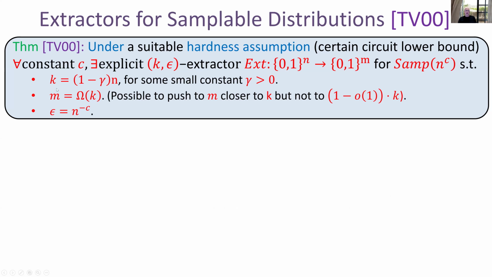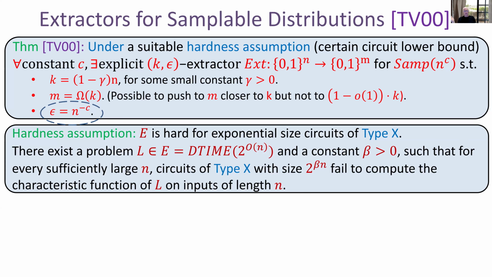But let me just say that the min-entropy is rather high, and this is a problem, but I won't talk about it in this talk. The output length is fairly large, which is good, and the error, how close we are to the uniform distribution, which will be the focus of this talk, is small, but not as small as we'd like. It's only 1 over polynomial, whereas we would probably want it to be smaller, to be negligible, or maybe even exponentially small.